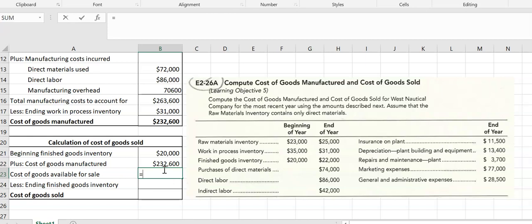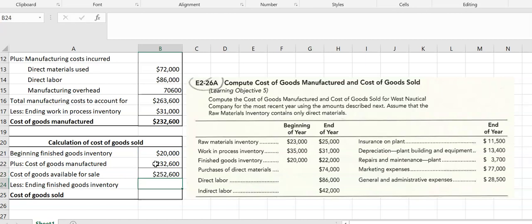You can just use a plus sign, or you can use the sum function. Usually the sum function is really helpful when you have to add several cells together. If it's only 2 or 3 cells, you can also use simple addition. So I want to add B21, then a plus sign, and then B22. This is how you can easily add two numbers in Excel.